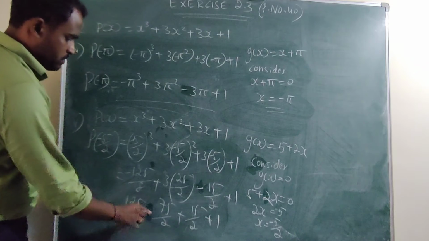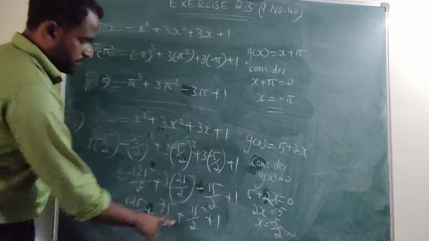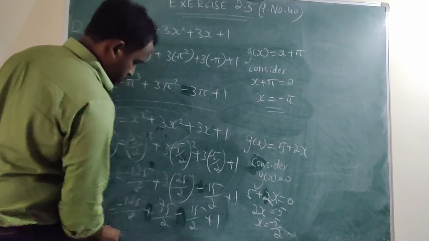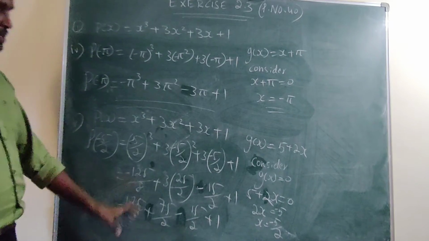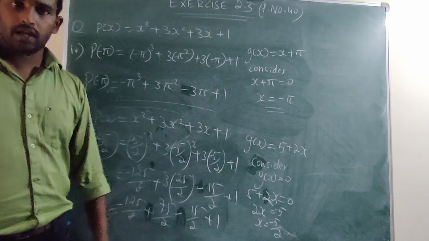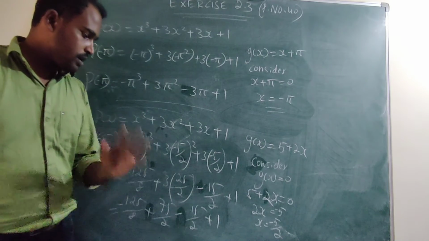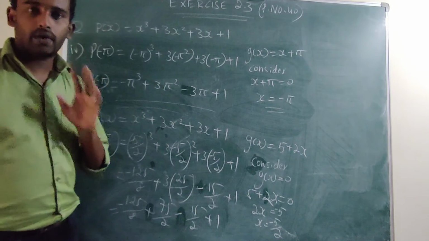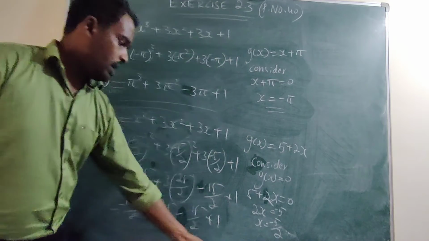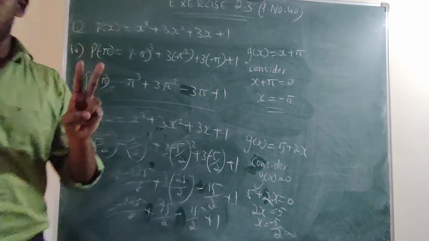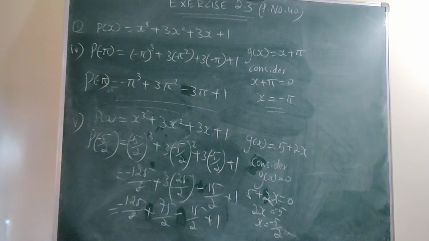Then you can simplify using your basic mathematics knowledge. Answer I didn't write, students. Please try to solve this particular fraction and please note down the answer, students. There are 5 sub questions. If you have any doubt you can ask me. Otherwise I would like to solve the second question. Question number 2, students.